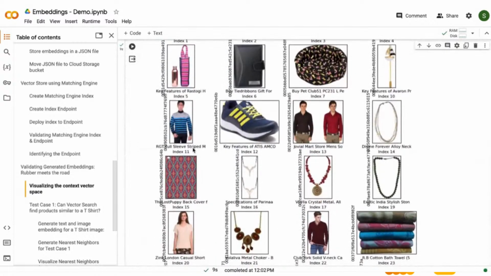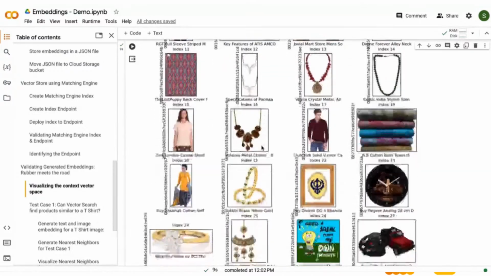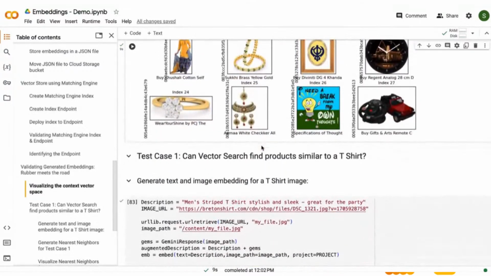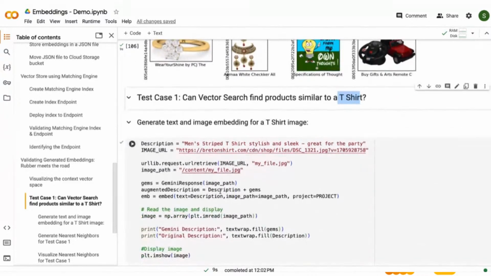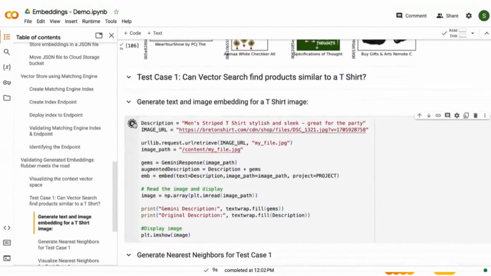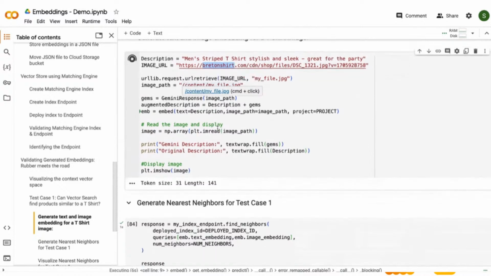You can see there are various products in this catalog: water bottles, t-shirts, shoes, pendants, a wide variety of products. It's a great combination of products that we can use to test out our solution. The first thing we'll do is launch a product, and that product could be a t-shirt. I've already identified that t-shirt. I have taken the image of the t-shirt from the internet, so we'll use that as a t-shirt launch image, and we're going to see if there are any matches available in our catalog.